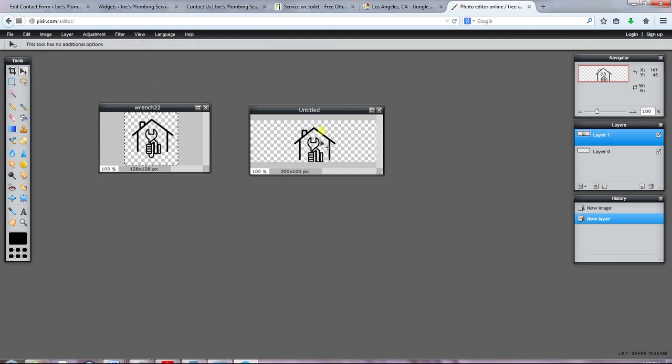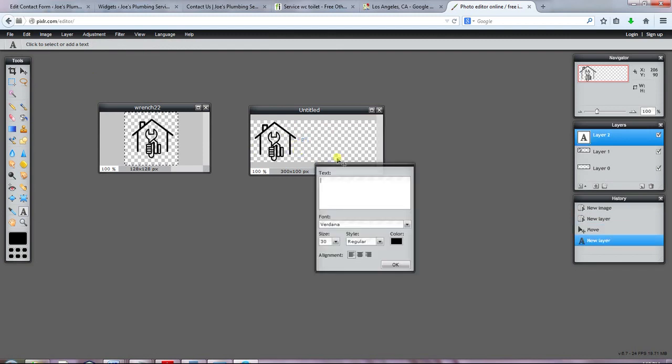And then you go to this tool over here and you can position it nicely like that. And then we go to a text tool, which is over here, the type tool. Click on this, it's an A, and we're gonna put it over here, and we're gonna put Joe's Plumbing, and we're gonna make the size slightly smaller.